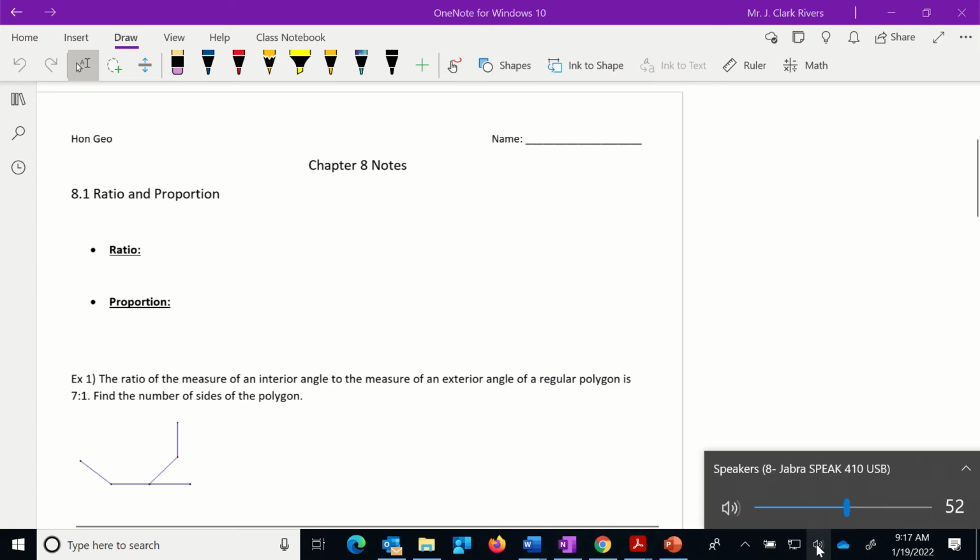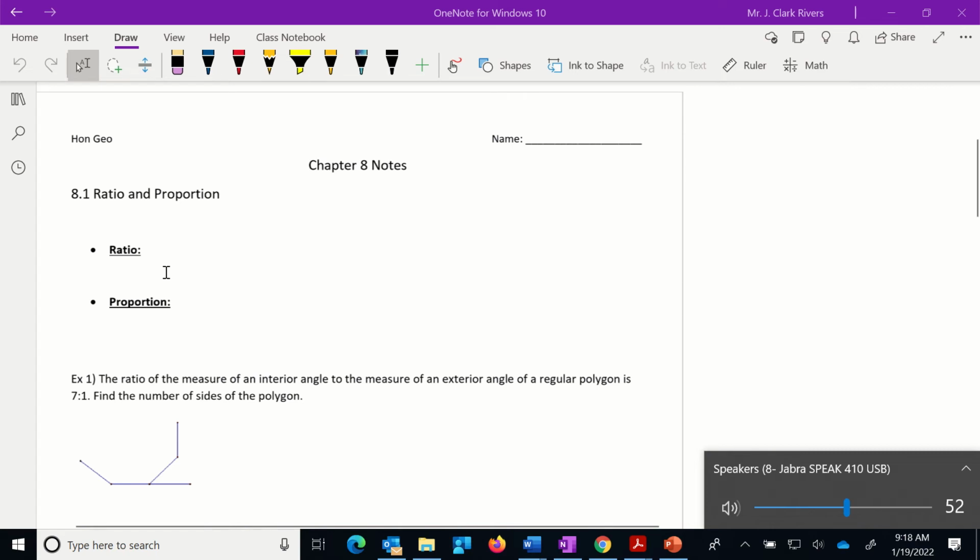All right, welcome. It is week 6, class number 1, first class of chapter 8. 8.1 is what we're going to cover today. You have some 8.1 homework. We should have some class time to begin it, maybe 15 minutes or so, maybe 10 if we go a little slower. So let's begin with the notes.